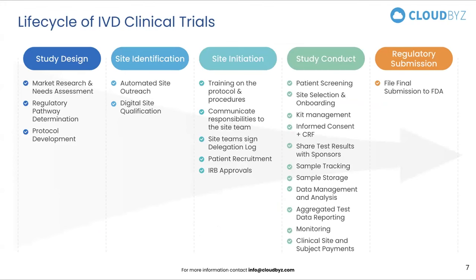The first step is study design. Well, the journey begins with this particular stage, which is crucial to setting the foundation of the trial. We start with market research and needs assessment to understand the demand for the diagnostic product. And once we have a clear picture of the market needs, we move on to determining the regulatory pathway, aligning to the guidelines of FDA or other regulatory bodies, as the case may be, in the market in which you are going to launch that particular trial. And finally, once we have decided upon the above two items, we develop the trial protocol, which outlines our study objectives, design, methodology, statistical considerations, and other important parameters.